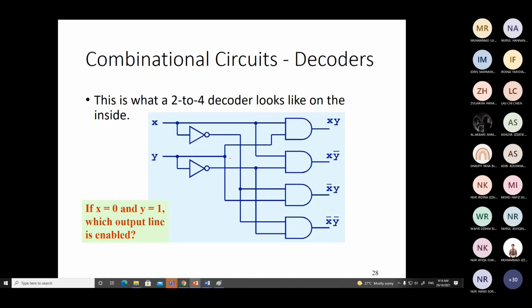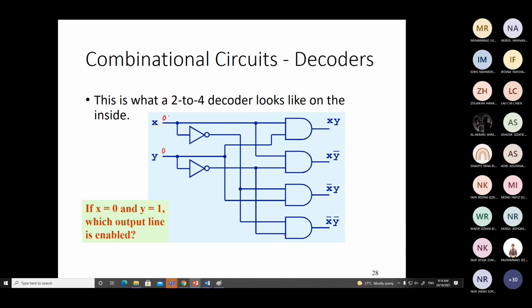So in this case, let's say 0 and 0. The 0, 0 will go to the NOT gate, and then here, this one is for Y bar, and for X, X is 0.